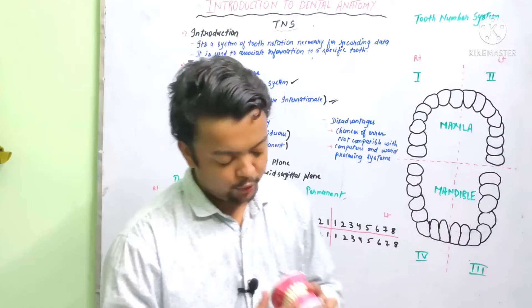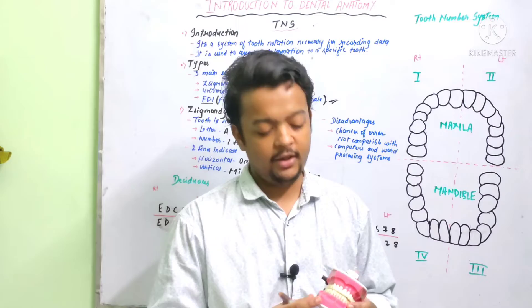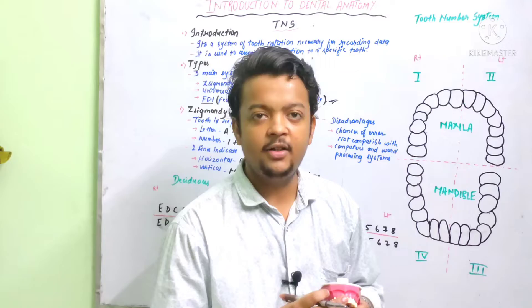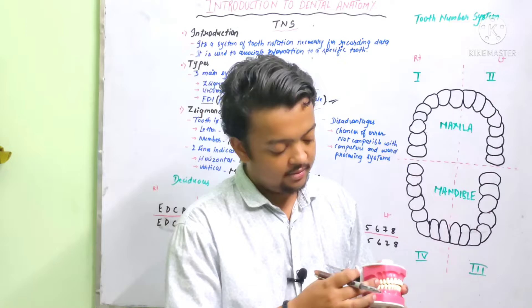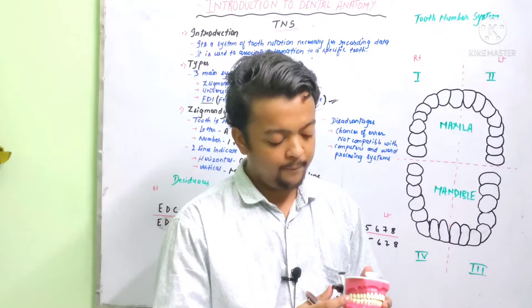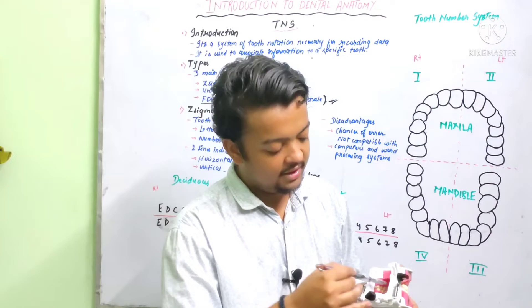Here we have the set of teeth in the permanent dentition. All teeth have two surfaces in common: a facial and a lingual surface. Facial means labial plus buccal. The upper incisors have a labial surface because we have the lip part. For the molars and premolars, we have the cheek, so they have a buccal surface. The lingual surface faces towards the tongue — that is the back of the tooth.